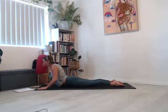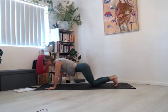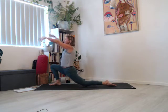Come to cobra. Inhale the heart forward, the elbows in. Downward facing dog on the exhale. Right foot for lunge, inhale, come all the way up.